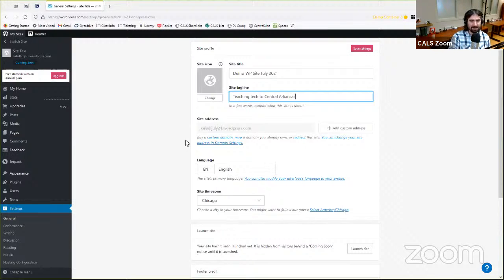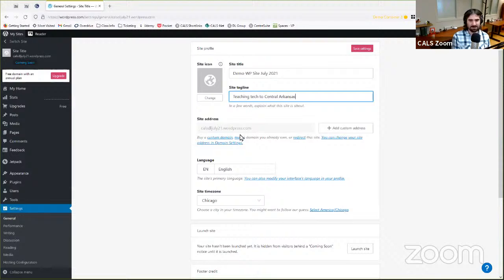You can, as it says, map a domain you already own. So if you bought a domain name elsewhere and you want your site to be hosted on WordPress.com, then you can click on that link right there where it says map a domain you already own, and you'll be able to set up that domain to point to your WordPress.com site.